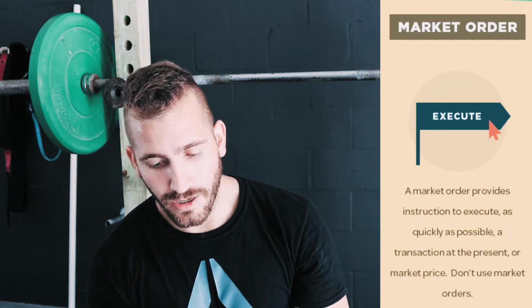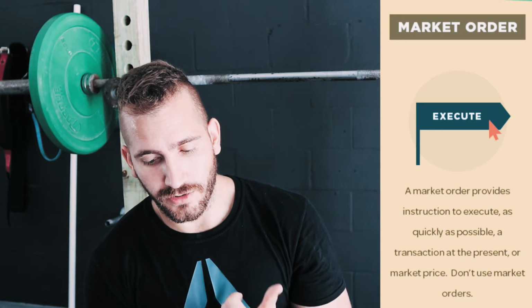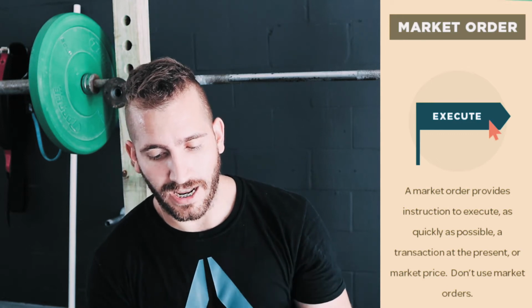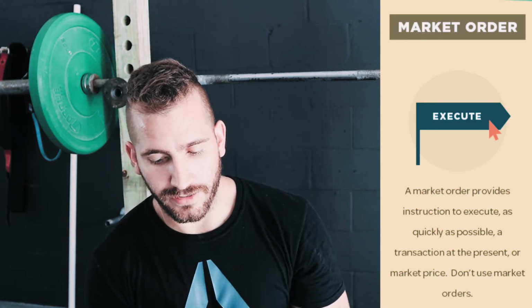A market order. So a market order provides instructions to execute as quickly as possible a transaction at the present or market price. Don't use market orders. Not sure why they wouldn't use market orders, but I know a lot of you guys that watch the channel usually give me some input, so let me know why it wouldn't be a good idea to use market orders.